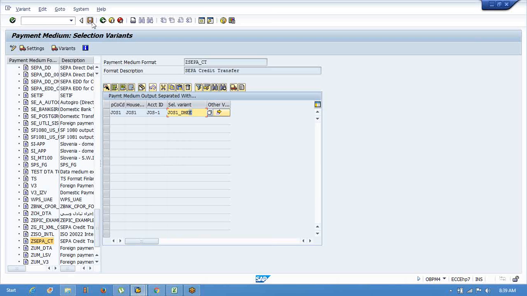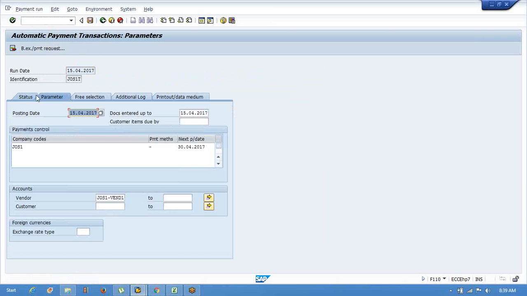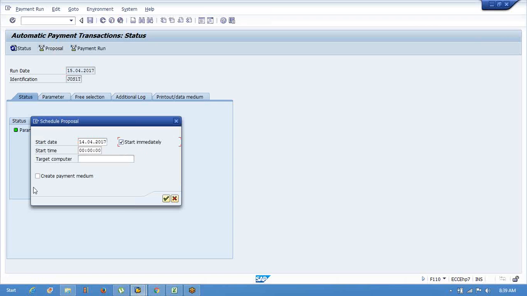So here we assign and save it. And now let's run the payment run. I have entered the parameters, scheduled the proposal to start immediately, and created the payment media.